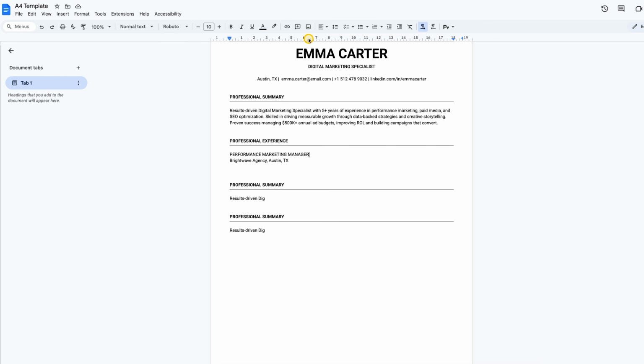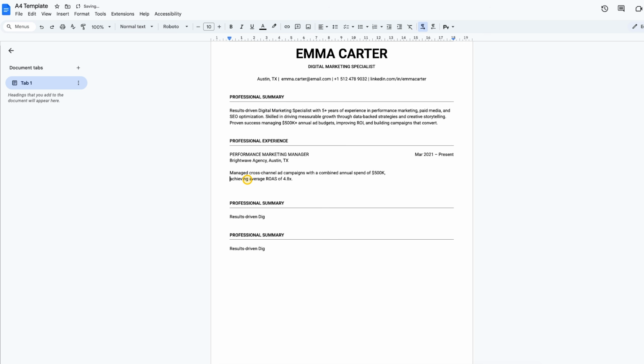Place the cursor at the end of the position title, right-click on the top ruler, and select Add Right tab. The ruler appears, and now we can align the dates evenly. Press Tab, the cursor jumps to the right, enter the date, and drag the slider to the right edge. Great. Everything looks neat and professional. All right, so far so good.